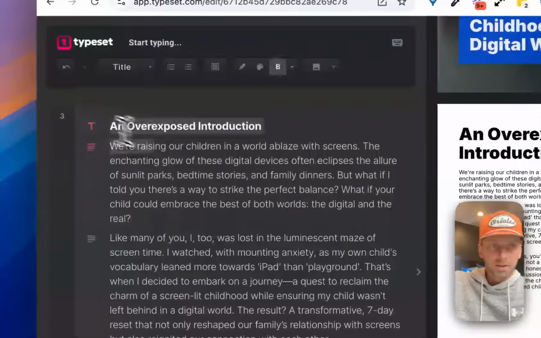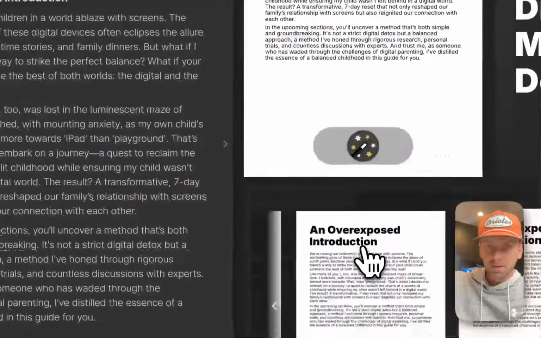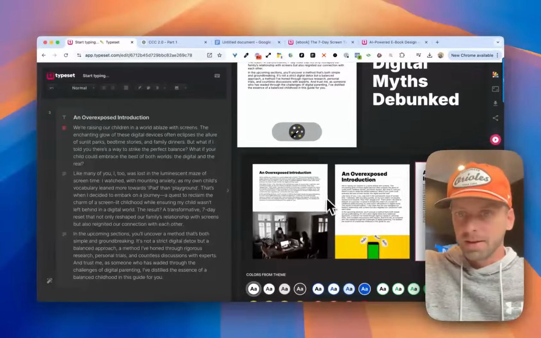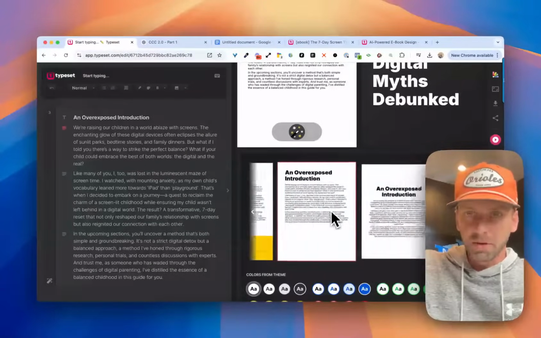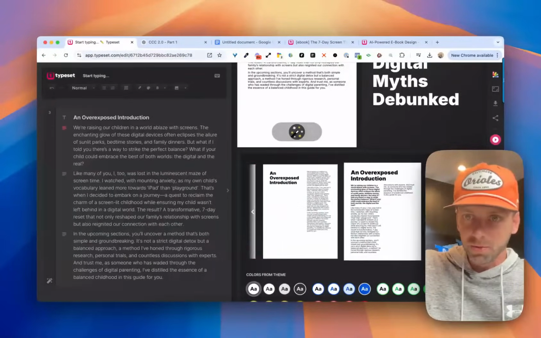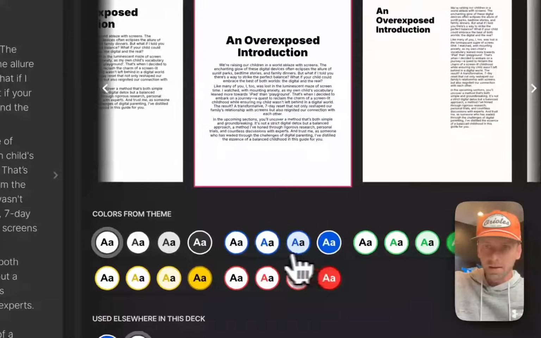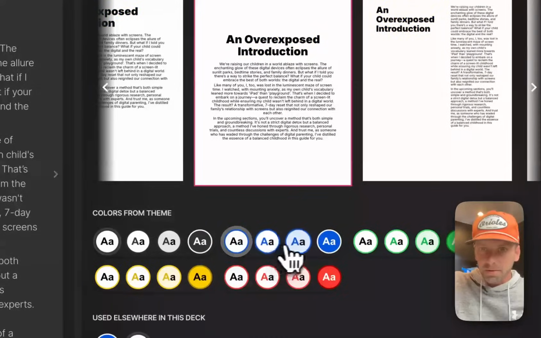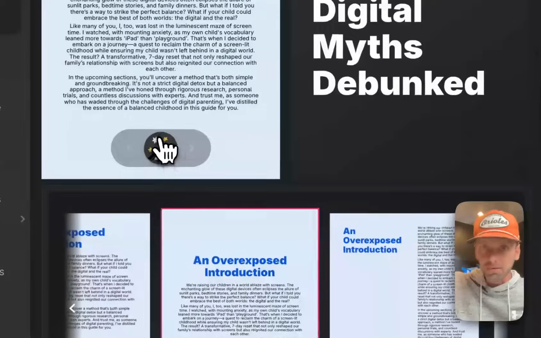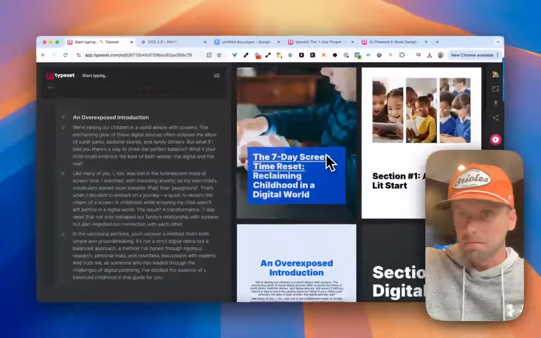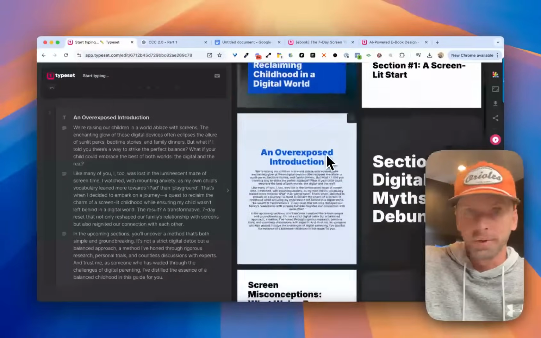So here is an introduction. Let's see what Typeset comes up with here based on the fact I just have a lot of text. It says I have enough space for an image, but I think I have enough images. I kind of just want to be text focused, so I actually really like this one. And you know what, maybe I'm going to stick with this blue theme, and that actually looks really good. So I'm going to stick with that. How does that look? Hopefully you guys like that. I think it looks really darn good.